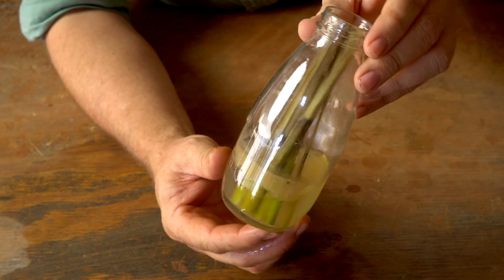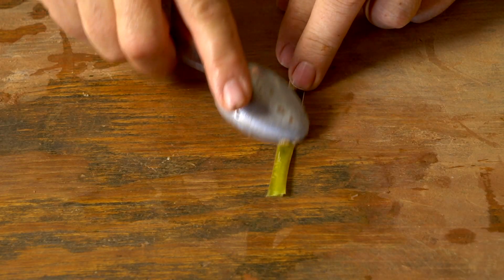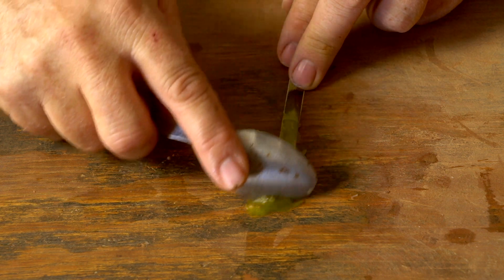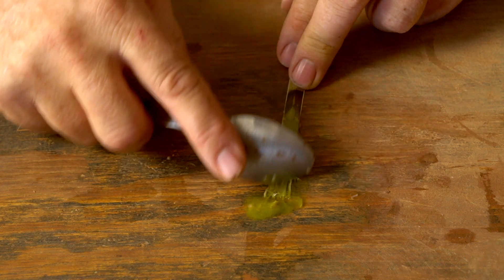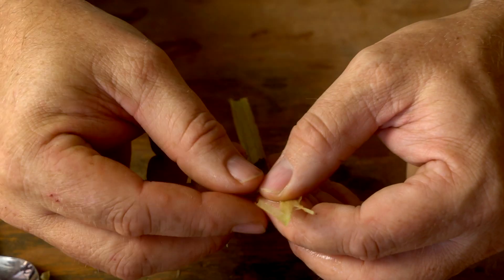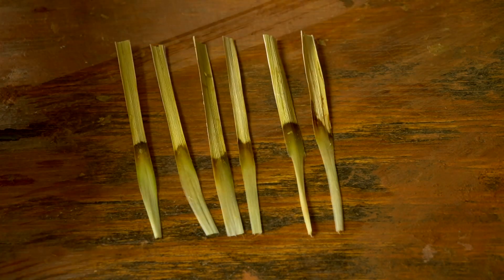The first tool I'm going to make is a paintbrush — but not just a typical yucca paintbrush. I want to make a big heavy brush that I can use for brushing on slip. I've soaked six or seven yucca leaves in water for about a week and a half. Now I'm just using a spoon — you can use any blunt object — to work the pulp and the skin off of these leaves. Get all that pulp out so the fibers are free to use as a brush. Once I've got all the pulp out, I clean it up with my fingers and peel off the thick edge fibers. So there's all the brushes — I'm going to put these all together into one large brush.